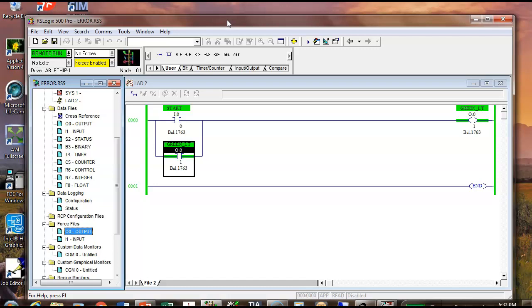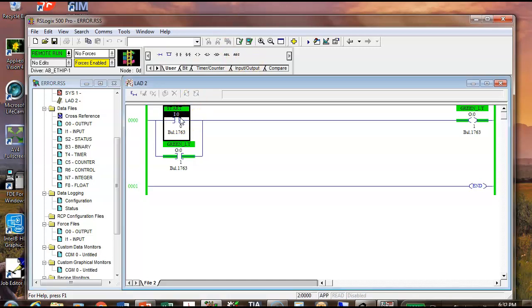With examine if open, a 0 is true in that bit. And that gets people confused. This is probably one of the most confusing instructions we teach, these examine if open and examine if closed. And that's one of the things that gives people mistakes on a PLC.